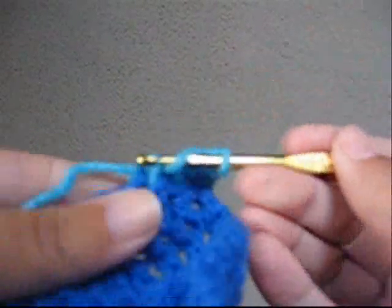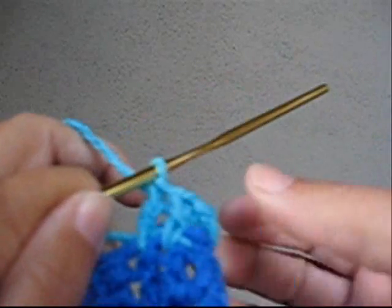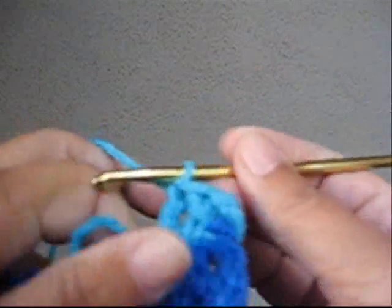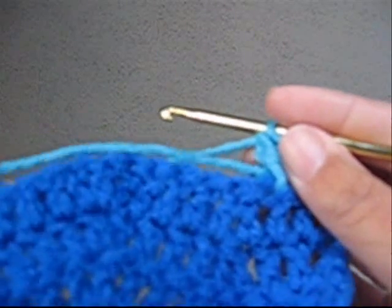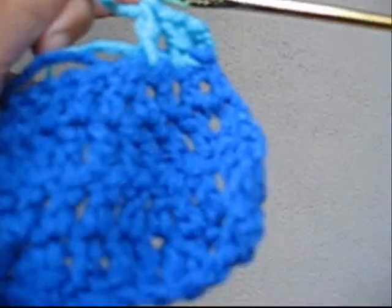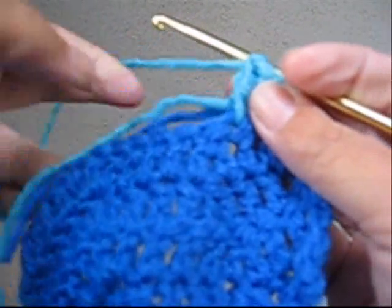So I'm going to do 2 double crochets, and the turning chain counts as 1. So 1, 2, 3 all together, and then just continue on with the pattern, covering up the ends. You only need to cover up about that much and then cut the rest off.